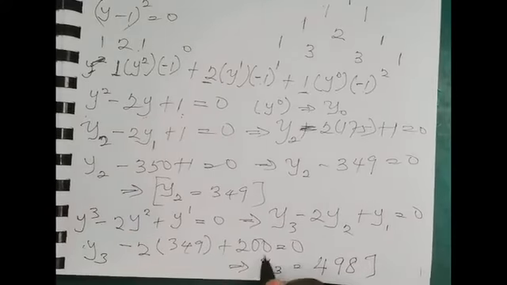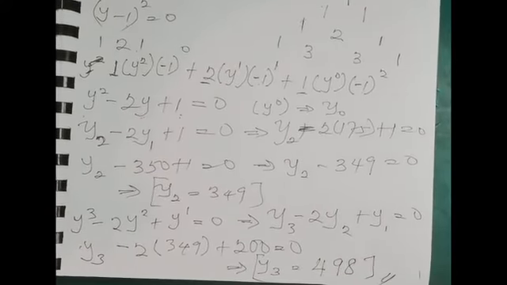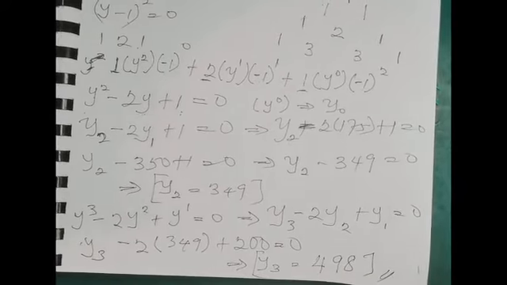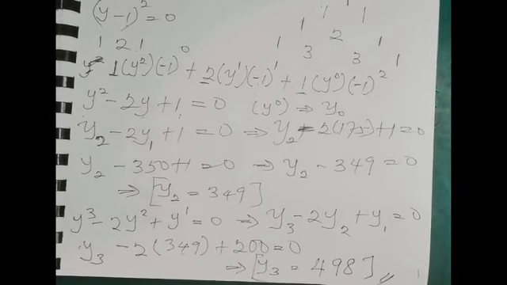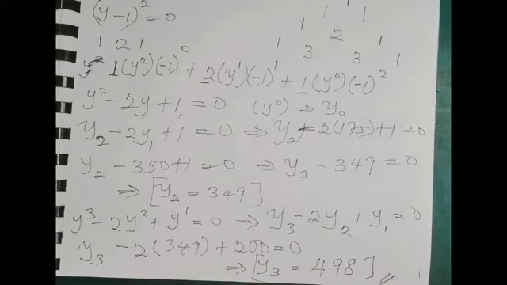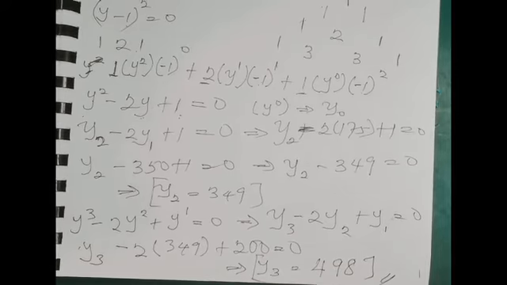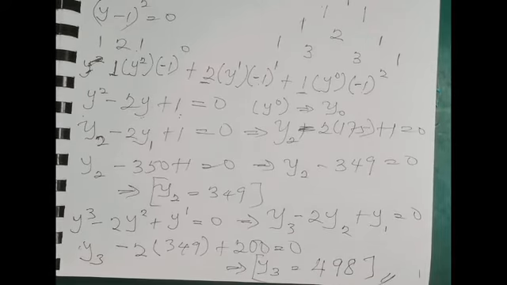So this is how you find the missing values on a given table using the binomial expansion method. So that's it for this video. We've explained the four key interpolation methods, given their formulas and how you can apply them to solving problems. In the next video, we are simply going to be employing everything we've learned here to solve a real problem.